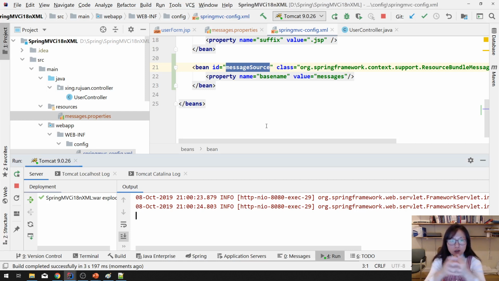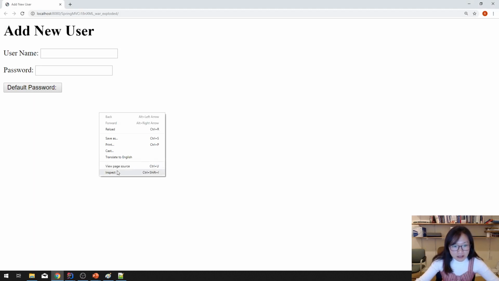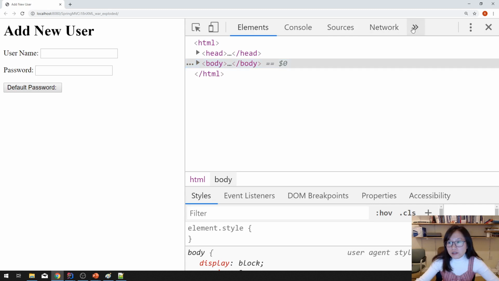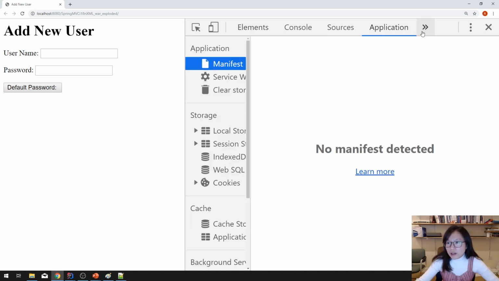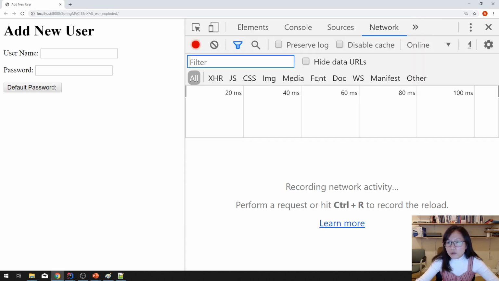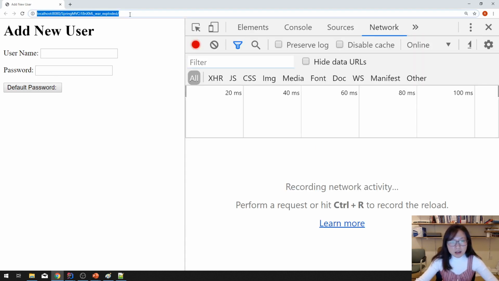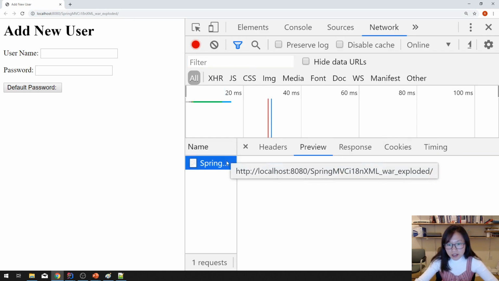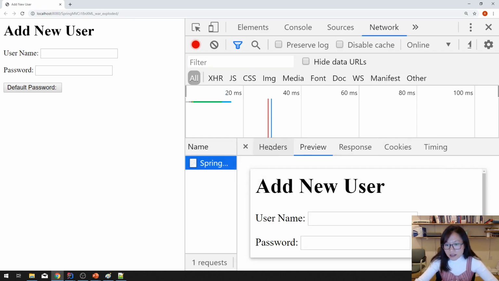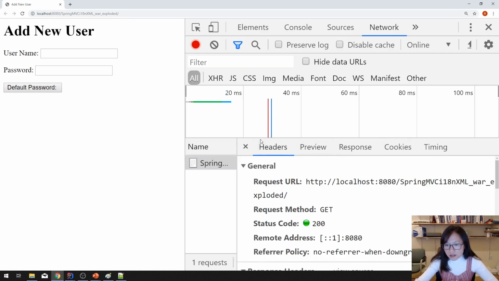So now our infrastructure is here, but so far we only have one properties file, which is used for the default locale. When you use the inspector tool, you can go to network. Let me make a request, click here, and you can see the headers. Let me see if we can find the accept language.